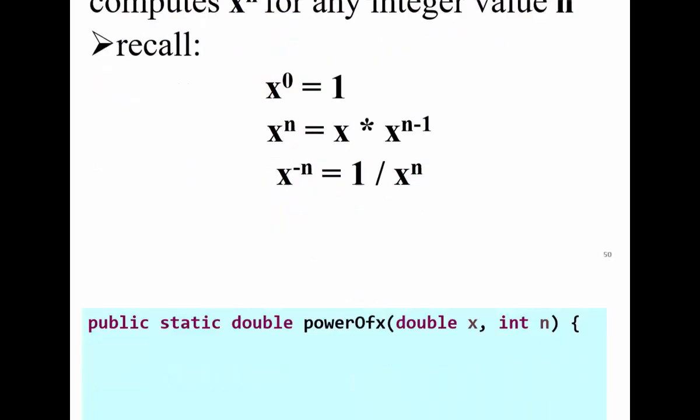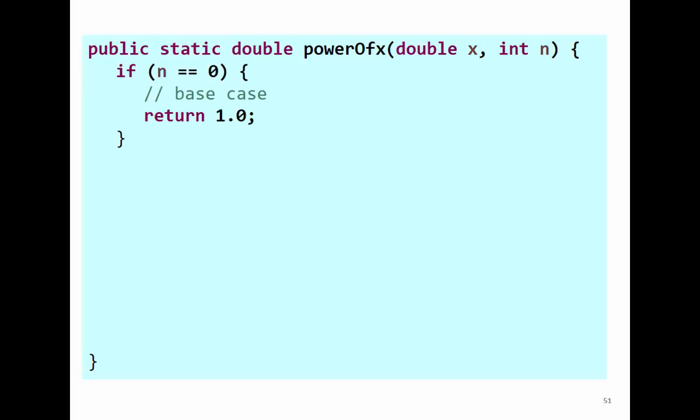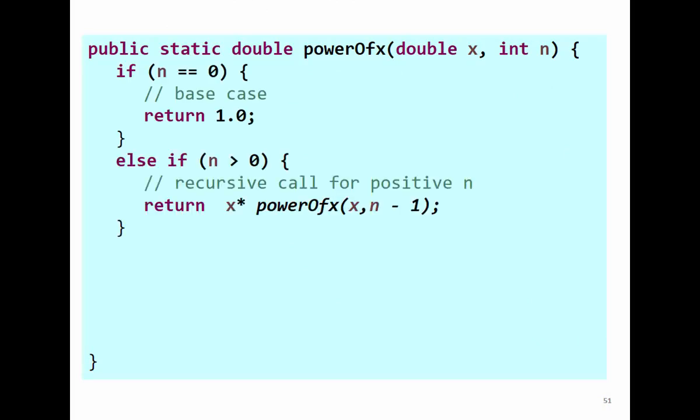So simply we can have the same previous algorithm with the same base case, but we modify the recursive call. We're going to look at n. If n is greater than 0, we do the same thing. We're going to calculate x times power of x with n minus 1. So the new argument is reduced.